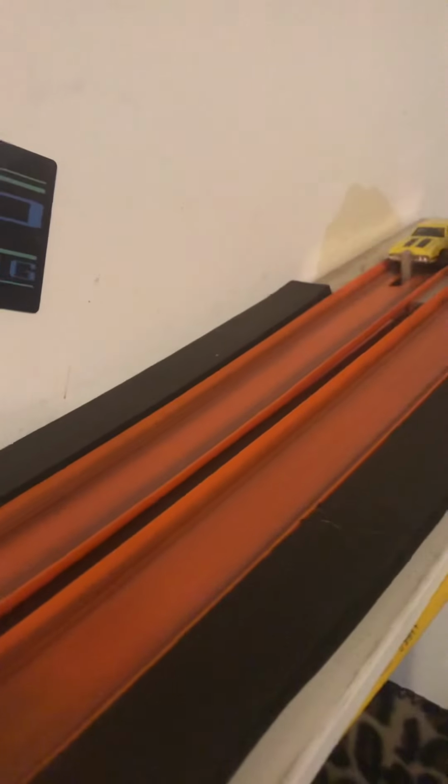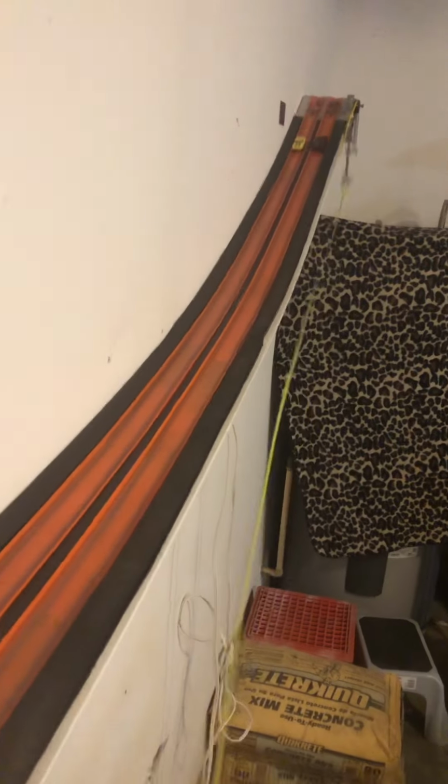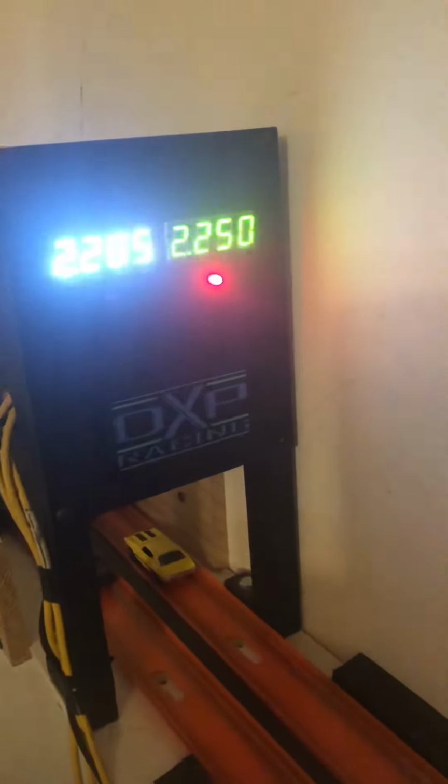Adjust my bag back there a little bit. Looks like the Olds is quick. I got a couple of Olds that are pretty quick in this style. All right, Olds up one. Ready, set, go. Takes him 2250 to 2285. All right, 2250. Not bad.